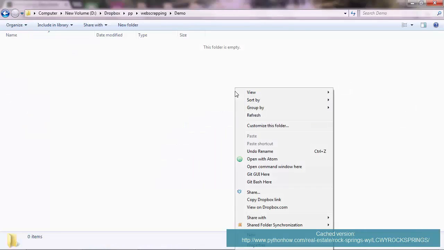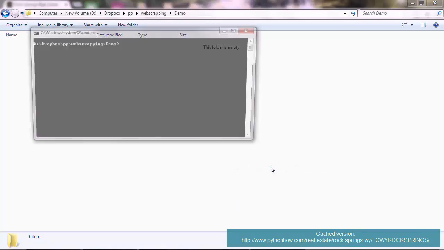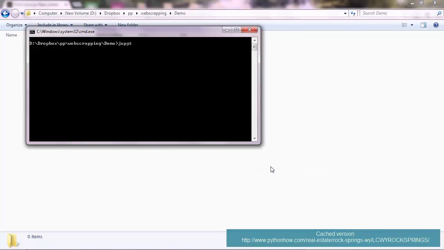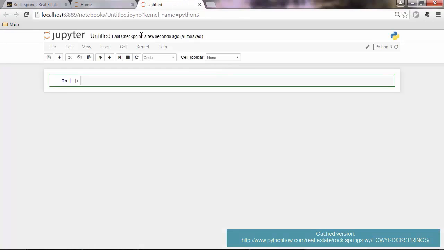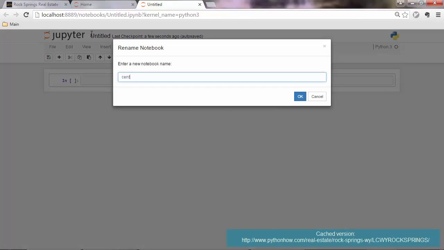And I'll be using the Jupyter Notebook. I suggest you do the same. So this will create a Jupyter Notebook file. I'm using Python 3. Call this Century 21.